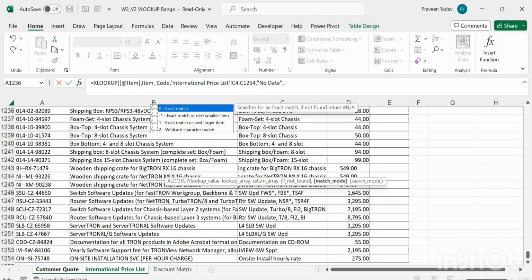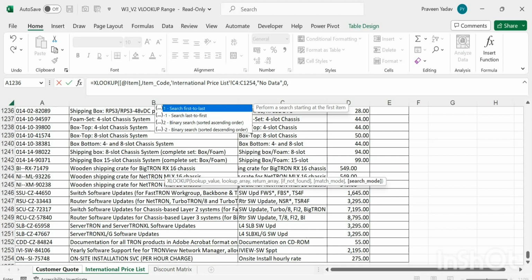Here we are going with the exact match, so it will be 0. And search mode also has four options: search from first to last, search from last to first, binary search that is sorted in ascending order, and binary search which is sorted in descending order.